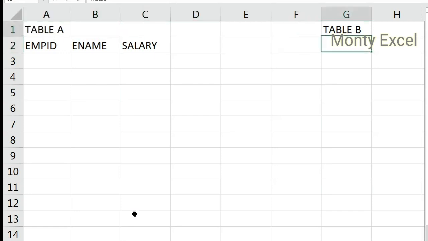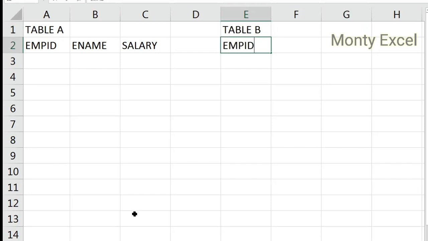Now, in the same fashion, we have table B. We'll talk about the rules first; let me fill the data here so that you get an idea how exactly this set operator is going to help you. Sometimes we have the same kind of table but with different values altogether.